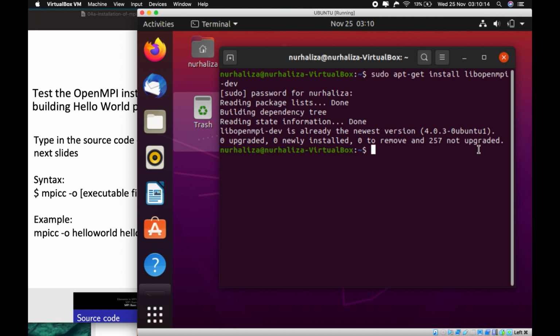And as I already mentioned, you need to know about paths. Currently I'm pointing my path to this folder, which is Nurhaliza over here, my home folder. Let me show you again and again for you to be familiar with Ubuntu, especially cd and ls, which is just a common command.